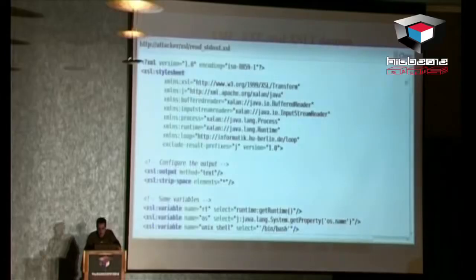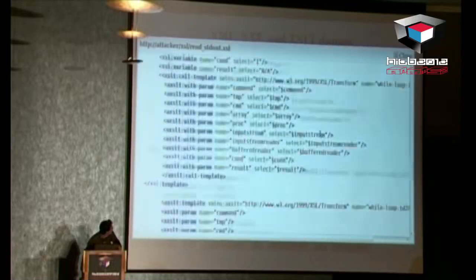For the while loop, we have an XML document with a list of commands we want to execute. And you can see the scroll bar here.